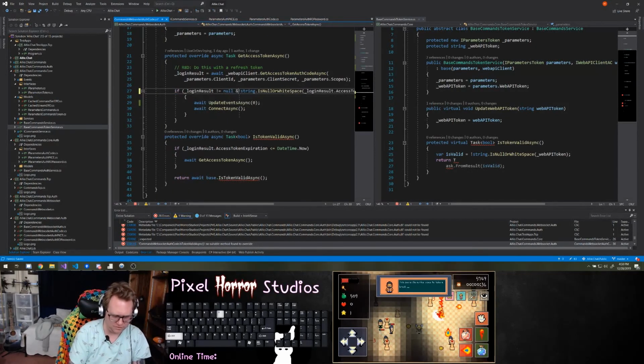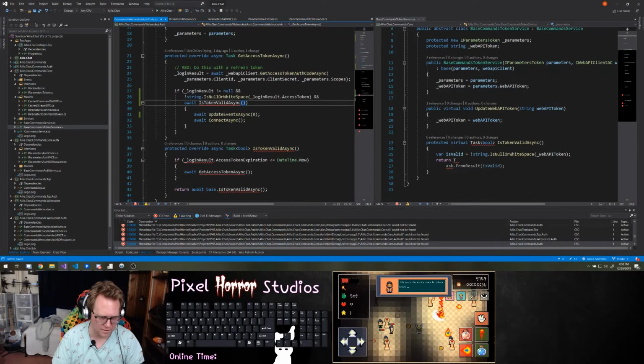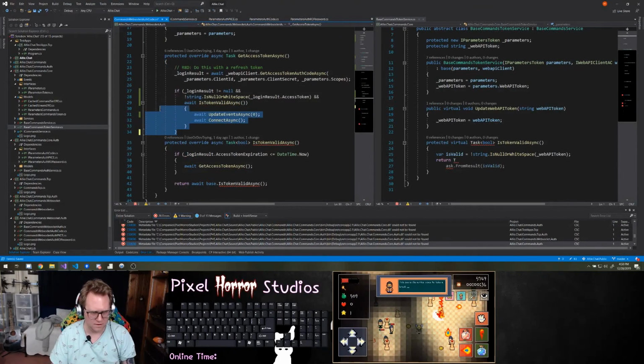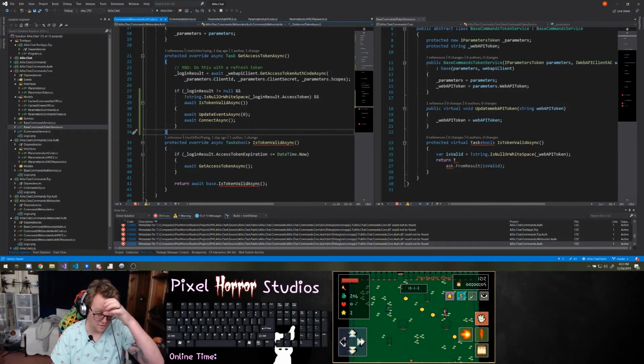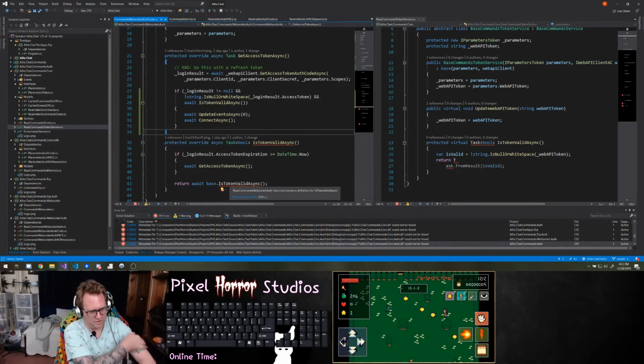So if your login result does not equal null and your string is not null and your is token valid asynchronous, which is an await. And now it wants me to return my base commands WebSocket auth.